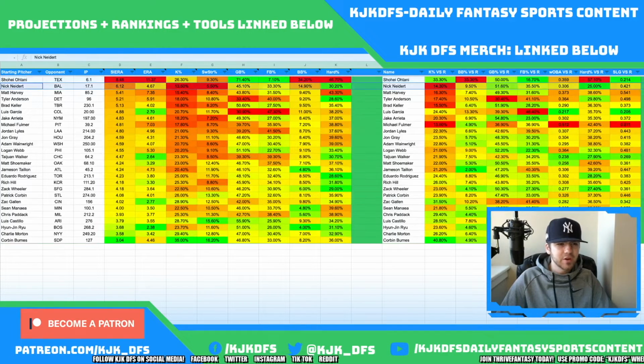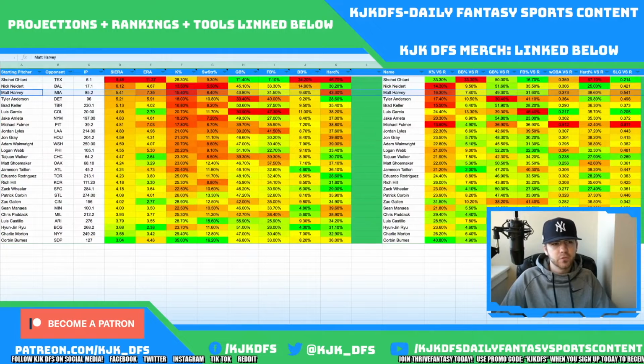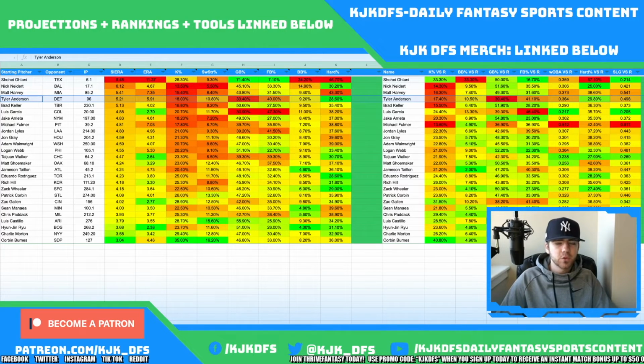Nick Neidert, Matt Harvey there. I already mentioned their struggles and how they're kind of terrible, but they're in a good pitcher's park. So feel free to stack up the Baltimore and Miami Marlins lineups if you'd like. Just know what you're getting yourself into. Tyler Anderson taking on Detroit. Another terrible pitcher, only featured on the DraftKings slate.